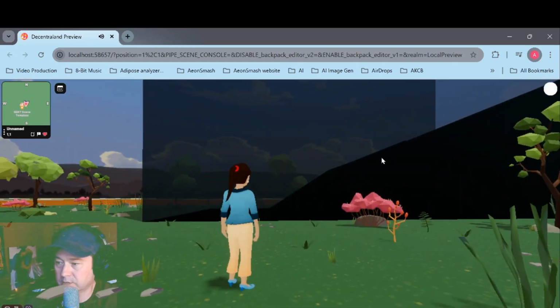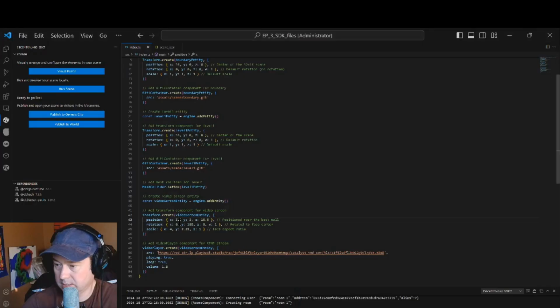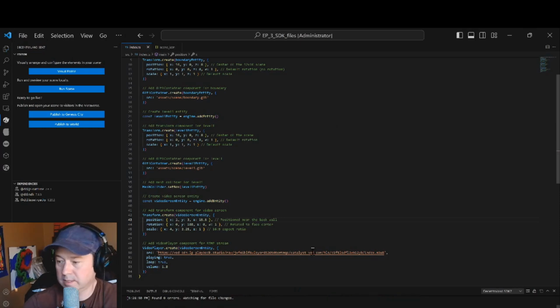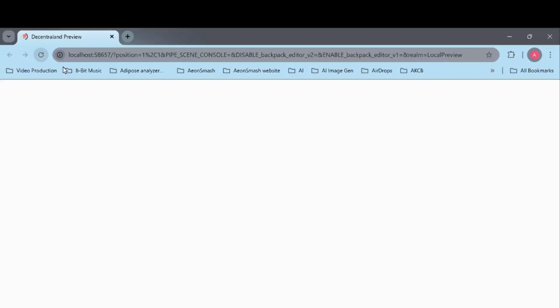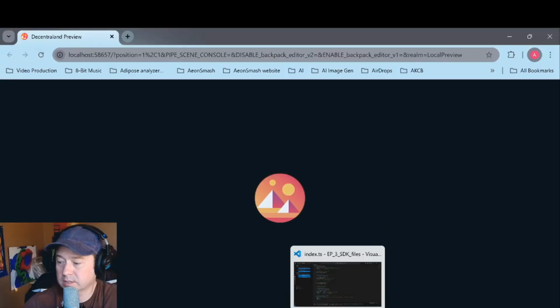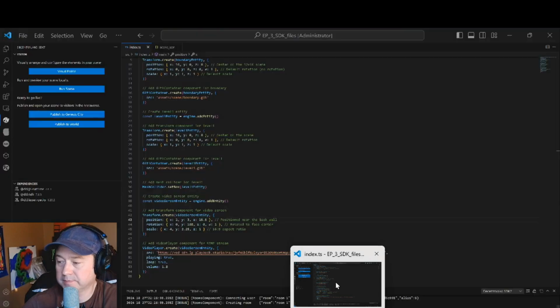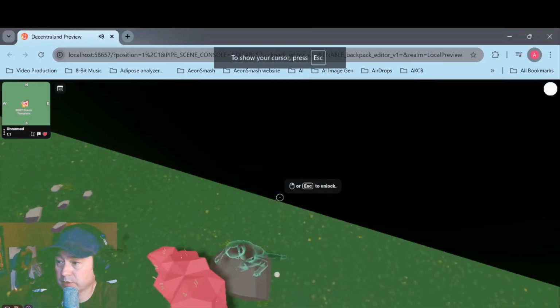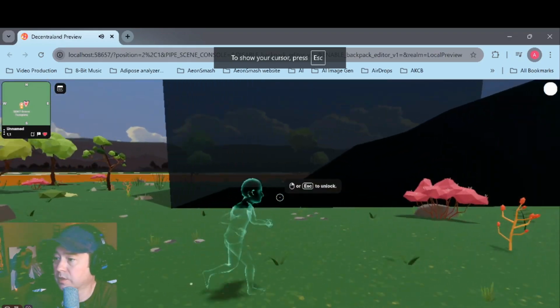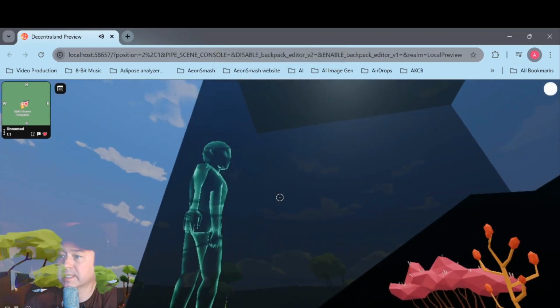Okay, let's try the other way. So we'll put it at 1, and this should put it on the other side. If we can't see it, then that's actually an issue with the code. Okay, yeah, so I can't see it.